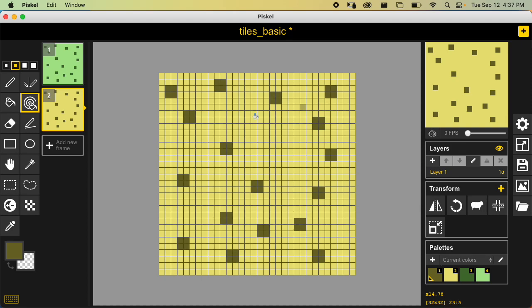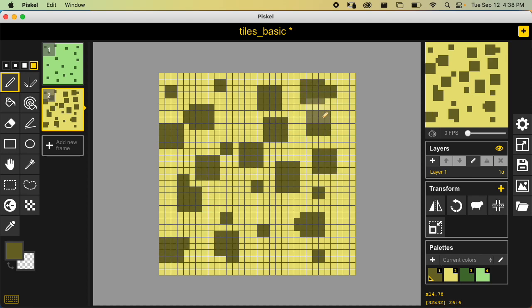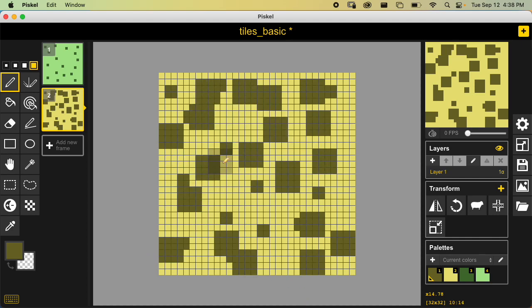If I want to be a little less lazy, maybe I want to draw some bigger rock type things, just to give this a little bit of a different look. It really doesn't have to be anything too crazy when we're just making our terrain. Of course, you can change the art later very easily. You can also make stuff more complicated if you want to. So there's my really basic dirt and rock area.